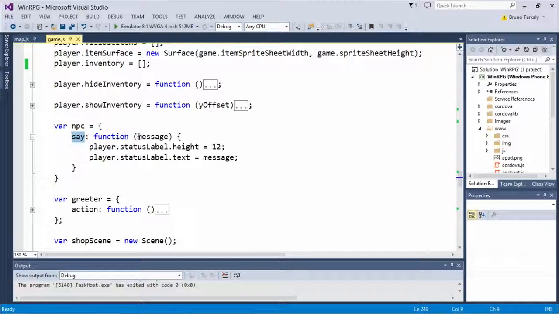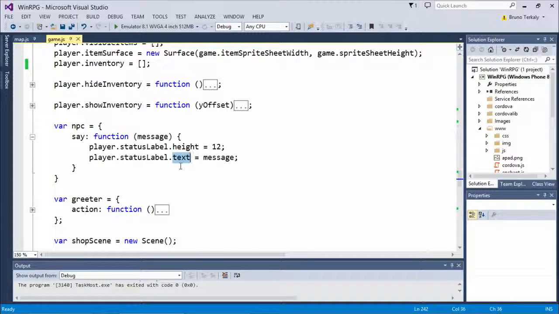So we've set this up so that it has a defined height for the status label. So that status label is the same label that we've been using for our inventory, for our status screen. It was last set to 0 whenever we got rid of it and nulled out the message. So now we're just going to set it to a smaller text box sized kind of pop-up, 12, and then fill in whatever message was passed in as a parameter into the status label's text. And it automatically displays the status box because it has both a height and a valid message.